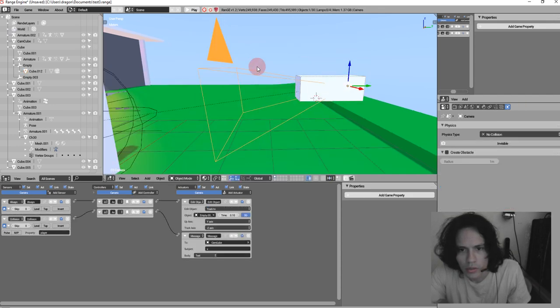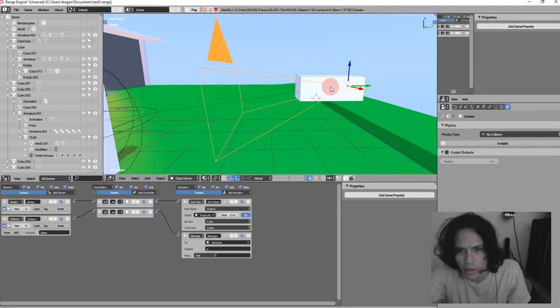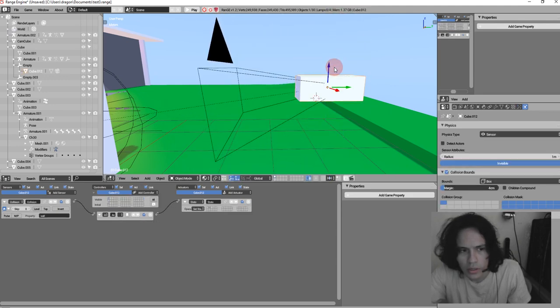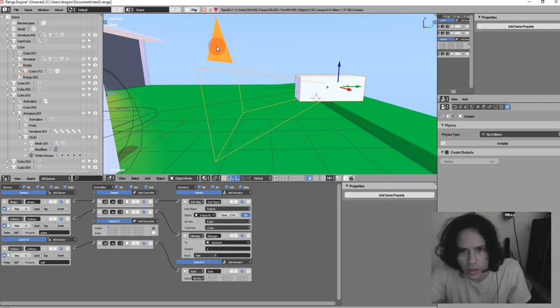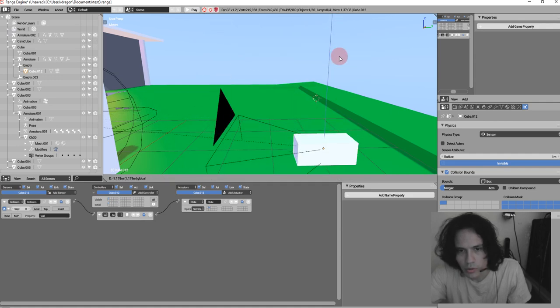So if you click on this one, the camera first, you'll see that it doesn't move the cube. Only this one, because you have to select the cube first and then the camera and press Control P, and then it'll do that. Or I think it's the opposite way. Either one, try them both, but just make sure the cube is moving like that.